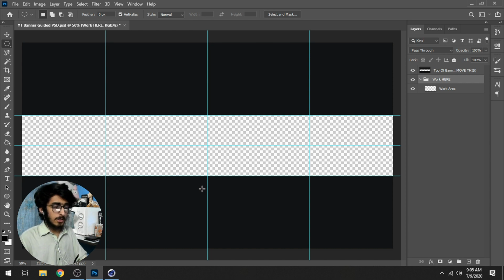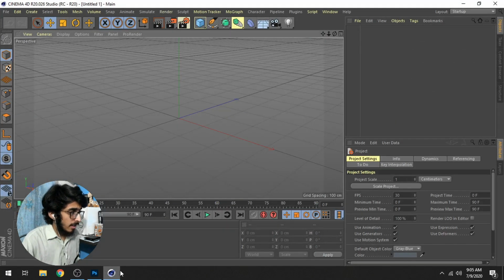So today's banner is going to include a 3D text, and this 3D text is not going to be made in Photoshop, as I personally believe that you can make it in Photoshop, but it doesn't really look up to the mark. So we are going to be making it in Cinema 4D. Let's just open up Cinema 4D and get started.